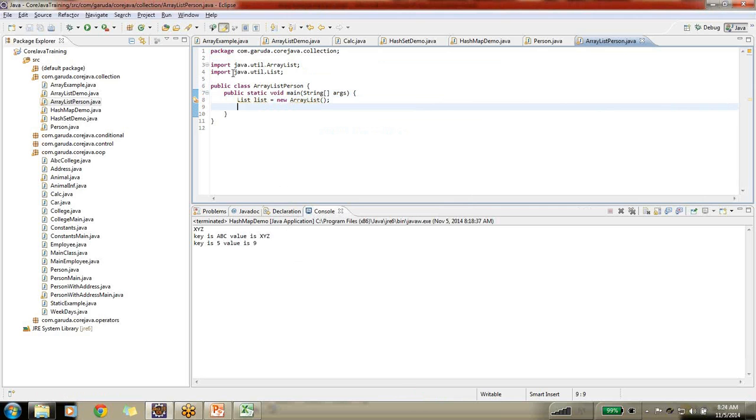Now, how do you get that import organize, that tab which you found? It's Control Shift O. Control Shift O. Okay.